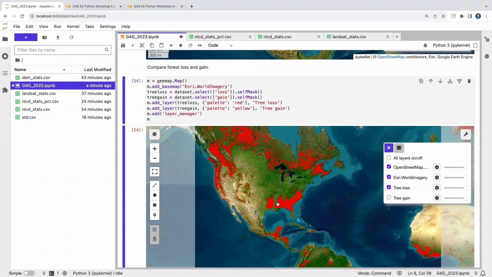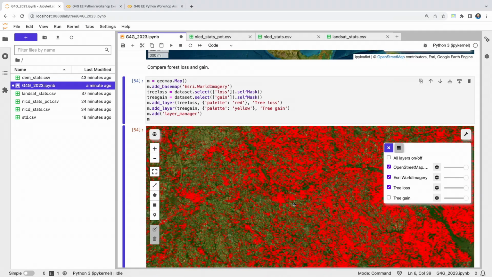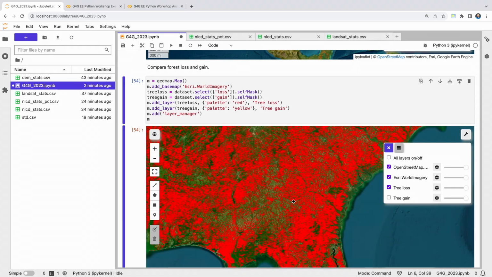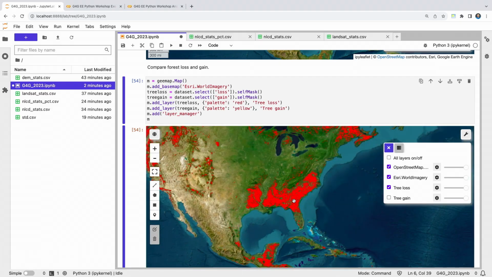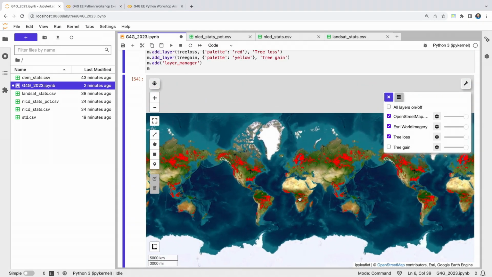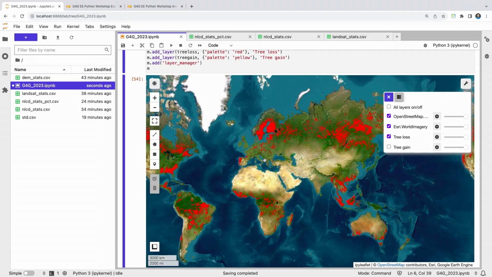And you can see here a lot of red color. But the forest can be lost and then come back again. It happens. But right now we are simply focusing on this data layer: since 2000, at some point, the forest was lost. It was no longer detected as forest. So right now I can zoom out here. Which country has the largest forest loss? Hard to tell. It's just all red color everywhere.